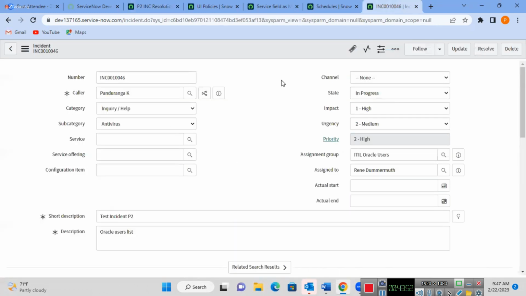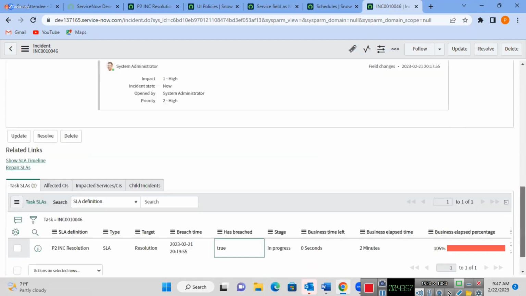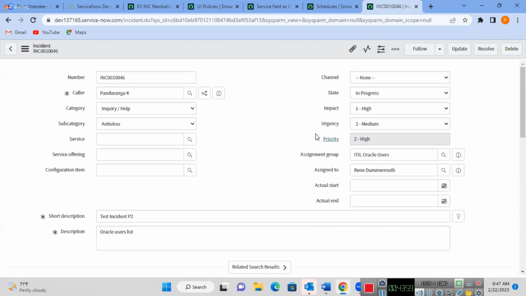Okay. Because suppose we are working on this incident, every time I can't move and check it, right? How much time is left? So the notification is triggered, and you can identify that the SLA is at 75%, meaning only 30 seconds are left, and we need to close this incident. Okay. Now we can create another incident.